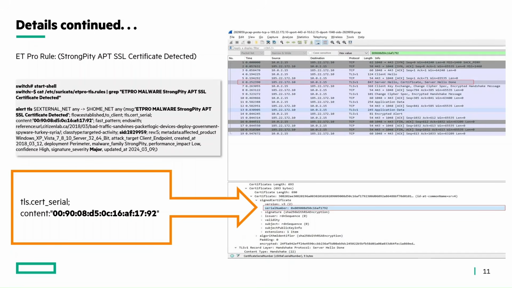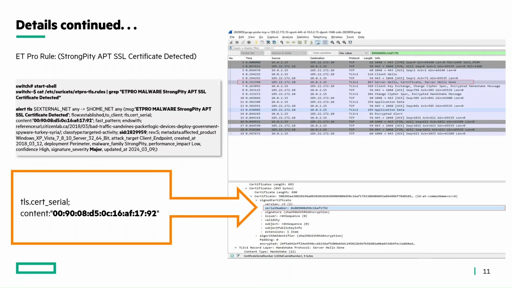one of the rule sets that is being triggered, or one of the alerts that's being triggered. The way we implement the alerts is we make the external and the home net variables that you can see in the example on the left. We make those both the same, basically any. So we detect traffic in both directions.